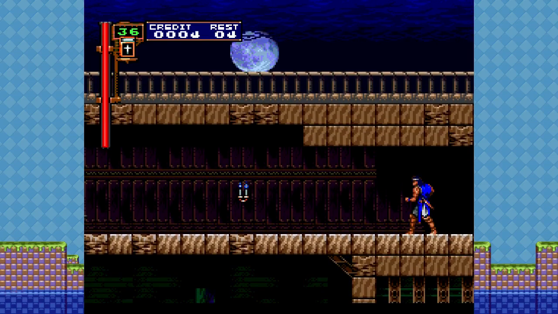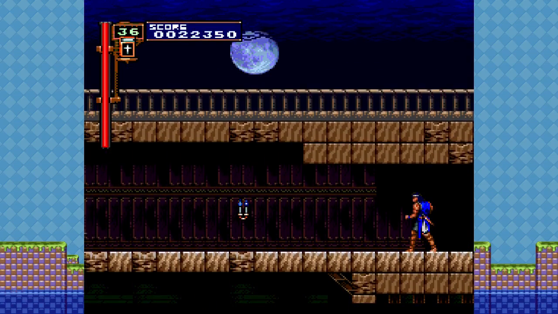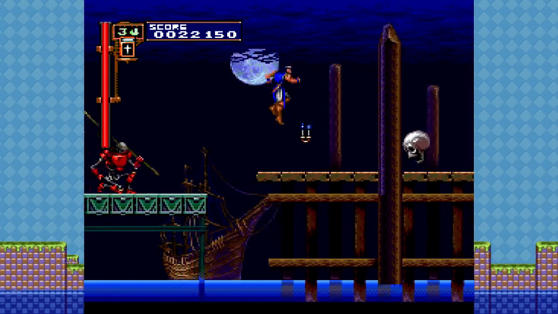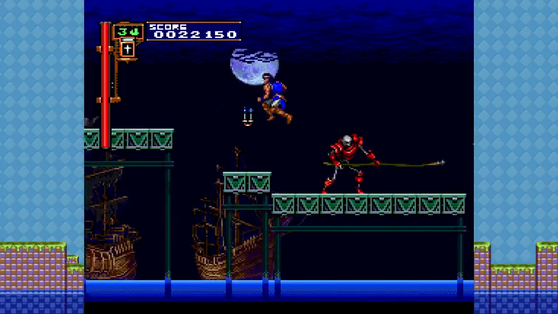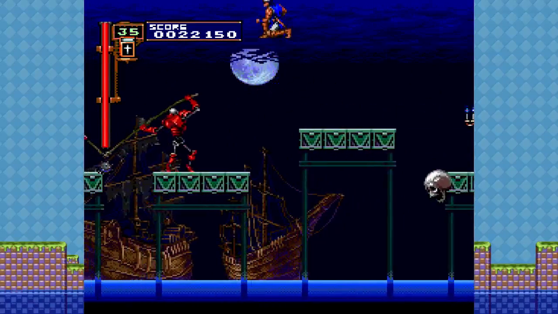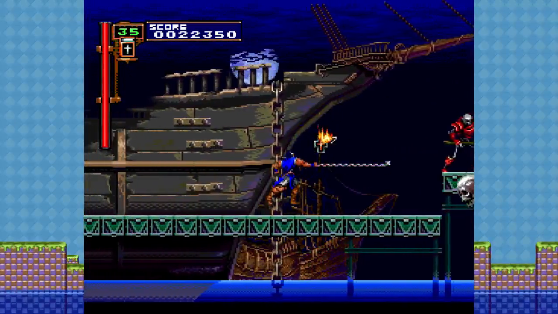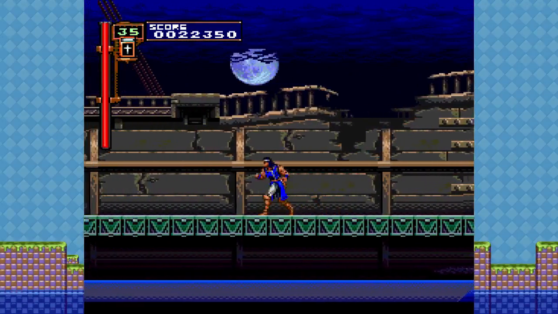Now, as soon as that screen turns black, you want to be holding left, and once it turns black, you want to hit the jump button. What that does is allows you to jump on the first frame. You want to whip the block and pick up a big heart. That's basically a free heart.